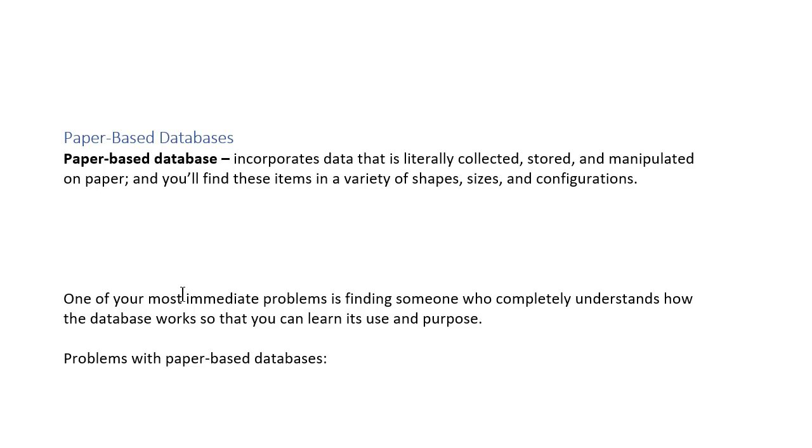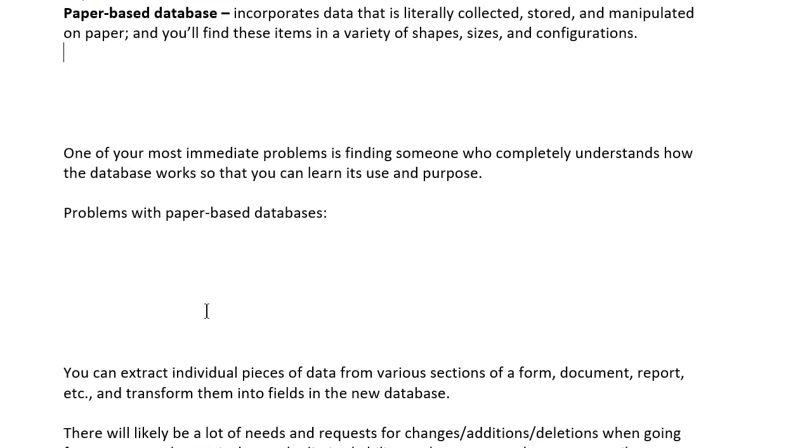And so you may have to interview many different people to get an overall good view of that process the organization is using. So it's difficult to find someone who completely understands how that paper-based database works. And so once you can find those people, then you can learn its use and the purpose. And that's what you want to transfer into your relational database management system, something like Access or some other kind of relational database. So there are some problems with paper-based databases that you need to understand so that you don't transfer that into the actual computerized database.